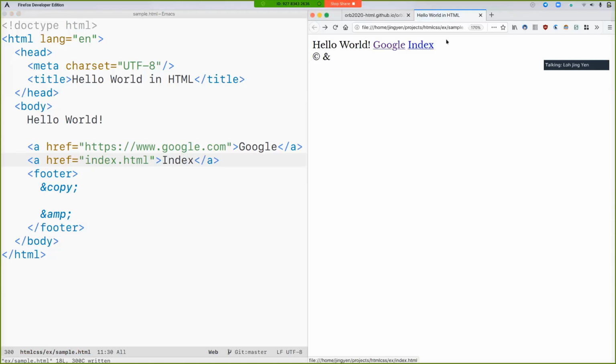This will be a link to this index.html within the same folder.